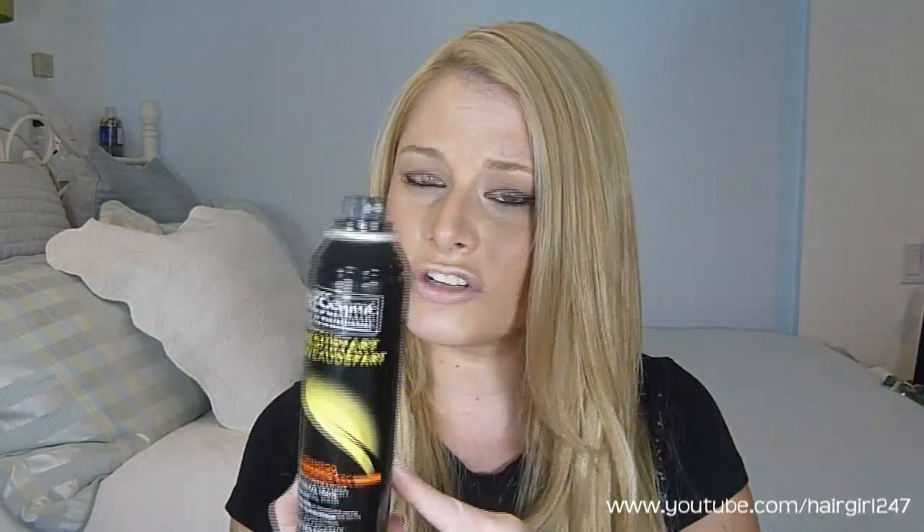You're supposed to shake it and hold it 8 to 12 inches from the head, leave in for 1 to 2 minutes, brush out, then style as usual. If shinier texture is desired, follow with the Fresh Start Refreshing Mist. Dry shampoo is meant to mattify your hair and give it a little more volume at the root, because if you have oily hair it turns wet-looking. Dry shampoo goes just through your roots, so that's why they recommend the mist — which I'm now kind of interested in getting.